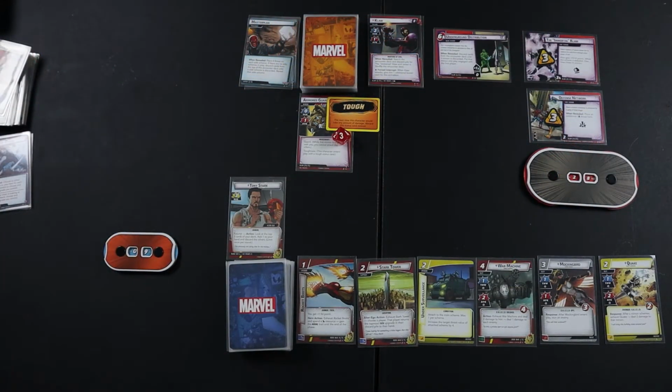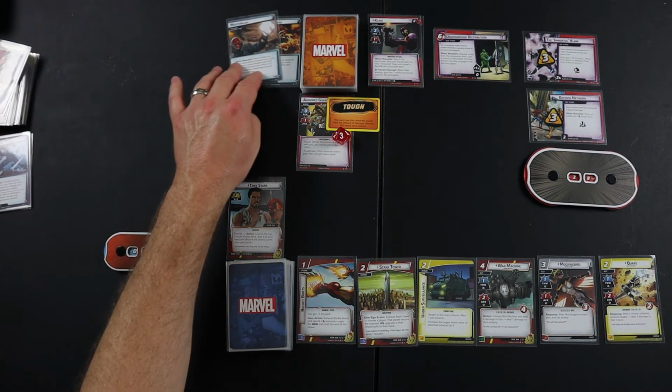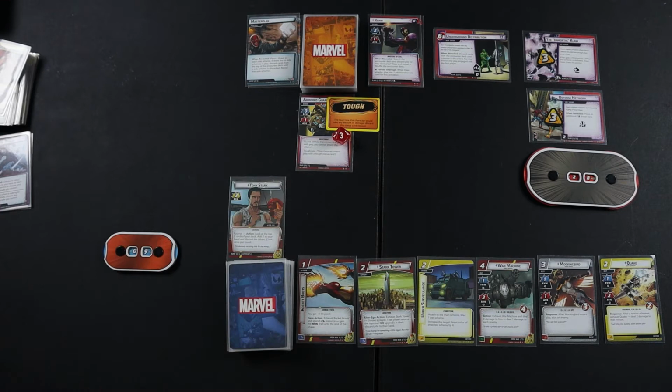Alright, so we're set up and ready to go. We got Expert Klaw out, and I don't have my obligation in the discard pile. Do have the minion in play like I'm supposed to. Much more favorable setup in this game than I had in game 1 with Tiger Shark as the first minion that came out.